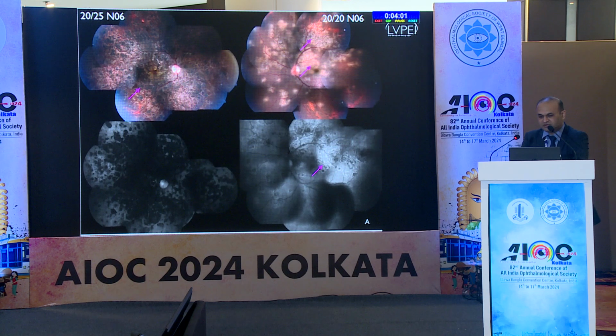Again, moving on to serpiginous-like choroiditis, and in choroiditis, autofluorescence helps us in assessing the extent of involvement. We have now noticed that eyes which have this extensive hyperautofluorescence at the edge of the lesion, or what we call the double ring of hyperautofluorescence, are eyes which end up having a higher propensity of paradoxical worsening, and also eyes which will probably need long-term immunosuppression and a prolonged treatment duration. So autofluorescence not only helps us in identifying the extent of disease, it can also help us in identifying and tailoring our treatment approaches.